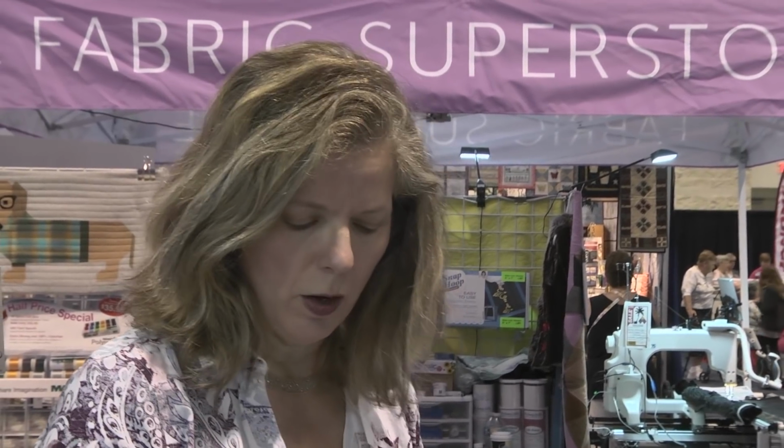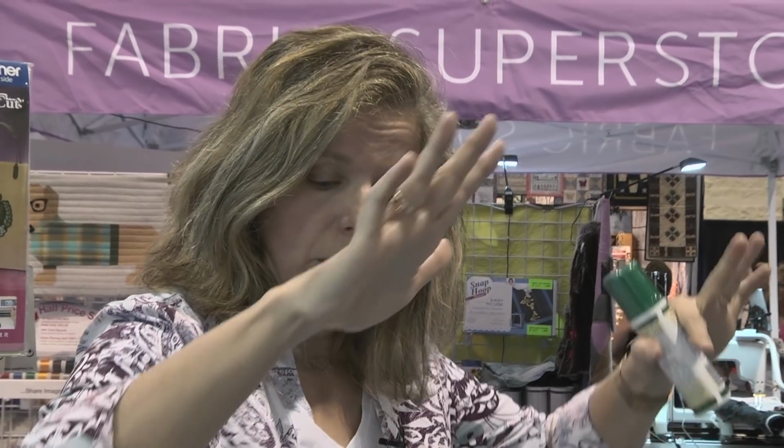So a couple things I wanted to say. You'll notice that our batting and our backing is just a little bit bigger than the front of the quilt, and that is not because the back and batting are going to get smaller. It's so you have a handle when you're quilting the border, but even more importantly, you have a way to settle that top down onto the backing and batting without having to be perfectly exactly right on the corner. You've got some leeway there.